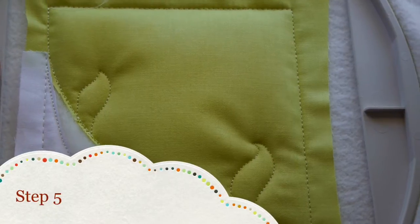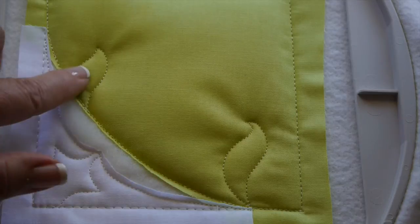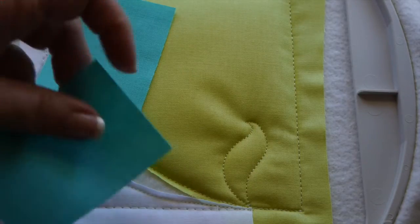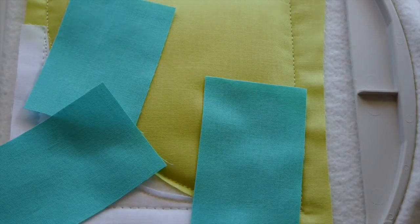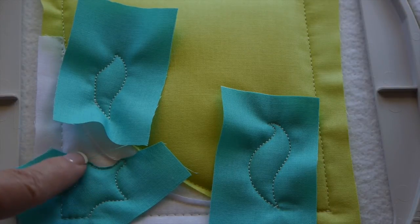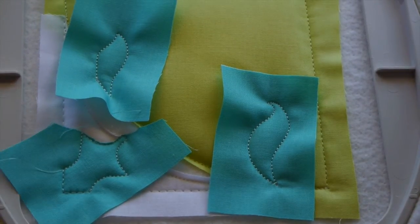I've gone ahead and stitched step number 5, again keeping with the water soluble thread, and this is the placement area for step number 6. For step number 6, we take fabric 3 and place it over each section, and we put it back under the machine and stitch the tack down. Here are my tack downs from step number 6. I've begun to trim them away, so I'll go ahead and do that, and we'll be right back for the next step.